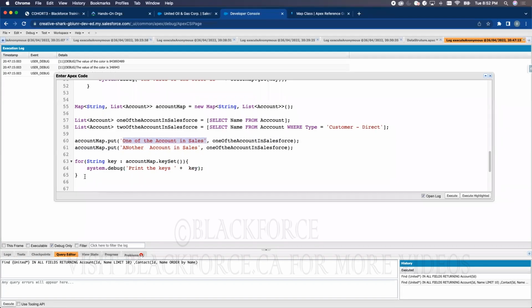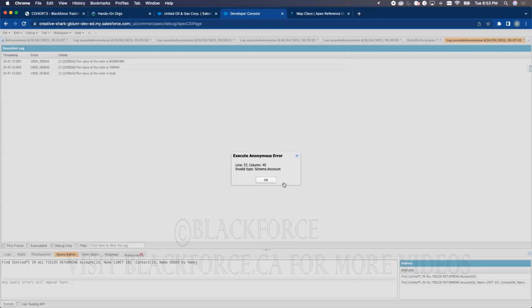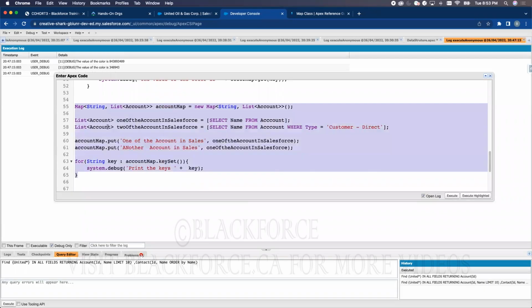I'm just going to print it out on the system. Just 1 minute, let me see the error. It says invalid type accounts on line 57. So line 57, select name from accounts. We put 3 C's. Okay.